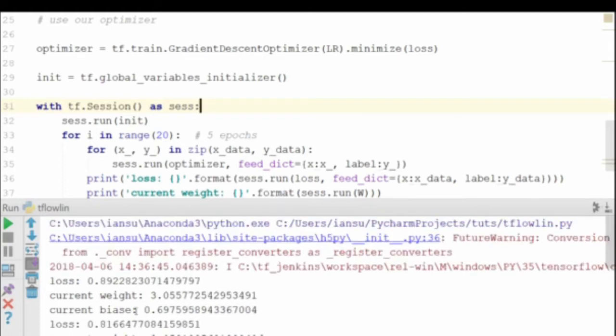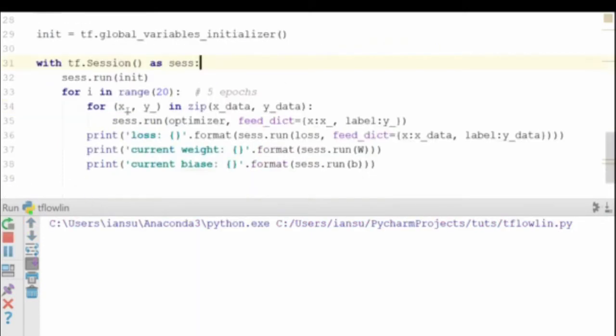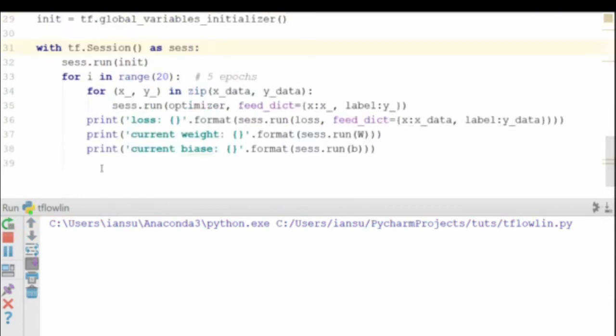But here we're seeing the loss right here. What we're looking for is a steady decrease down. We don't want it jumping all over the place. That's usually a sign that our learning rate is too high. And we also don't want it jumping down too fast. That's also a sign of a learning rate that's too high. So let's run it at 20 epochs. And let's see how low we can get this.